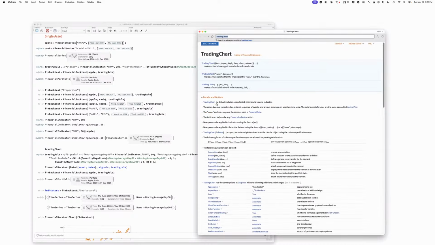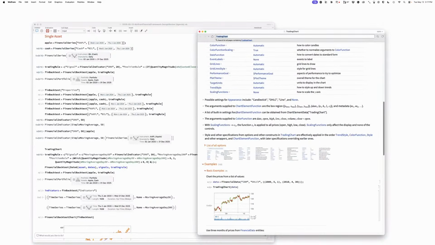And how did it work with trading chart? If you pick trading chart, you could pick any financial indicator to get the spark line down below, to see how it was evaluated on the time series above. So the internals of it weren't exposed, but there's an argument there. Second argument, indicator. Exactly. And if you put that in, instead of just getting a volume below the chart, you would get whatever the spark line was of your calculated indicator below the chart.